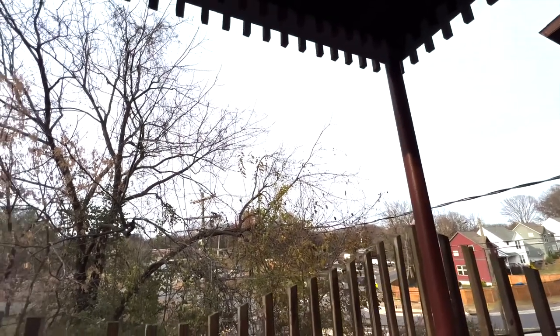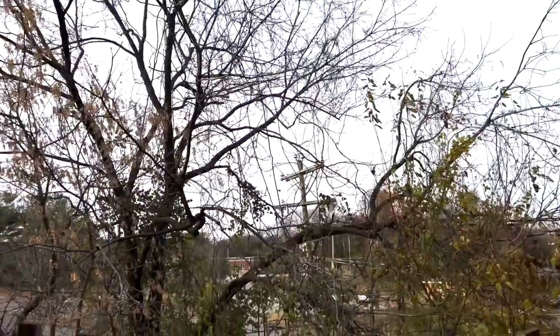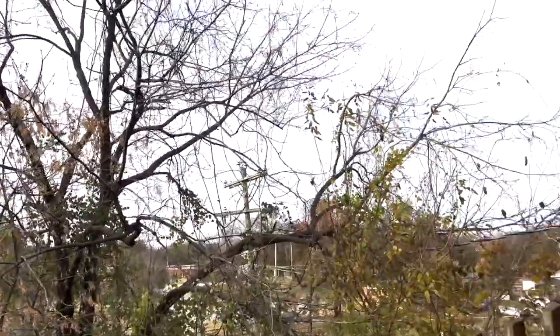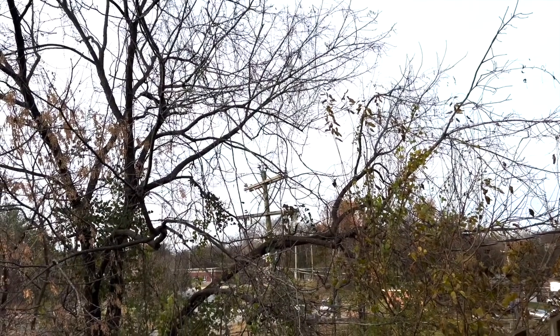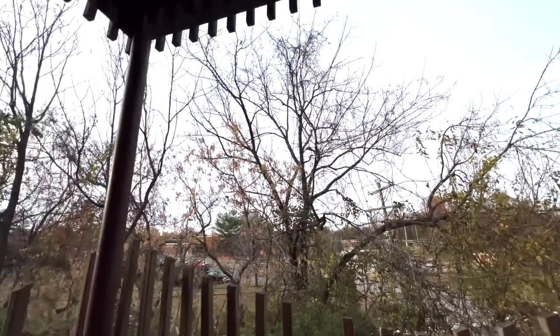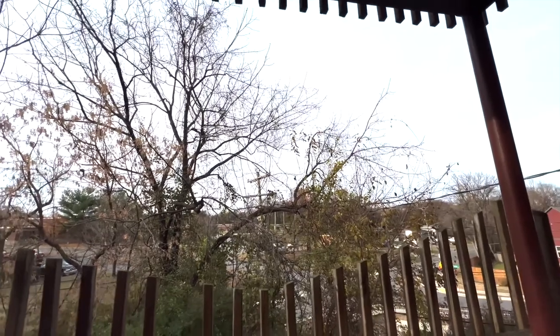It is beginning to look really bare out here in the woods. Oh, there's a truck. Doppler effect. Anyhow, it is starting to look really bare out here. There's the cross. Baby Jesus is with me at all times. It is looking really bare because that is the season that we are in. Let's go and talk about plugins.